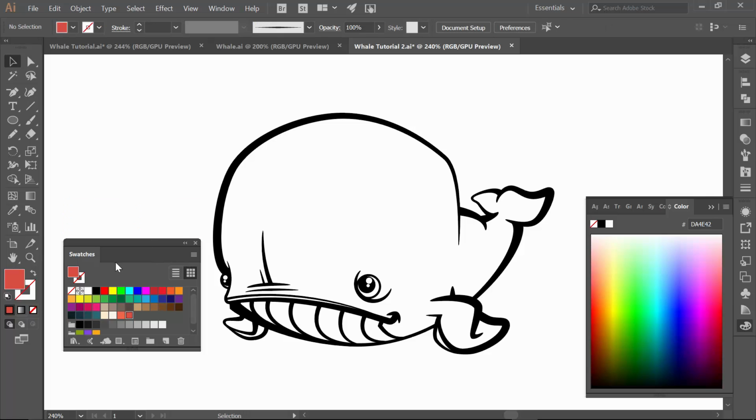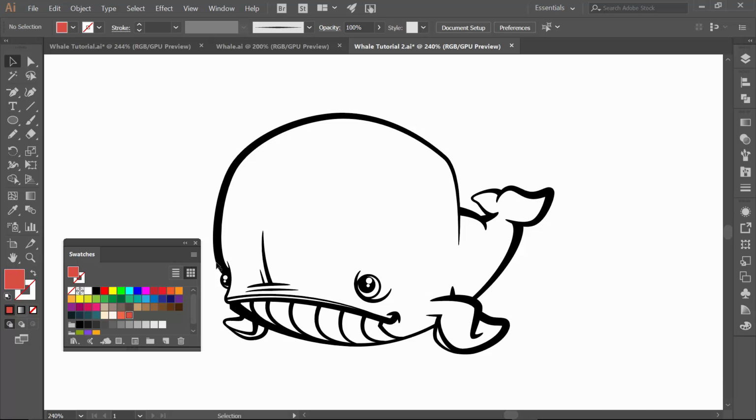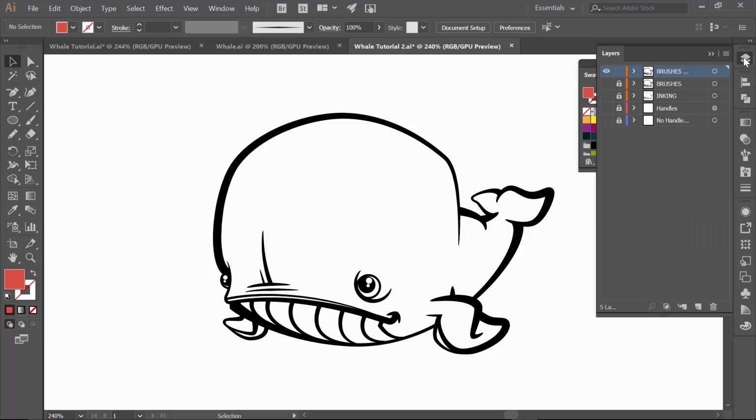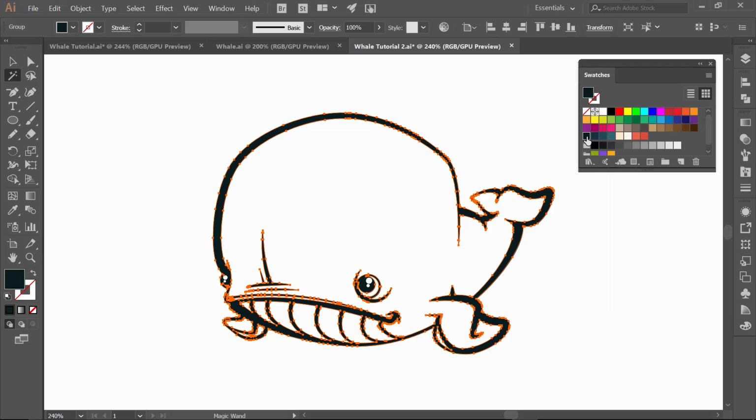So I'm going to take my palette. I can now delete it. So once we have our swatches, that's all we're going to need. I'm just going to have those hanging out over there. Now what we have is our brushes. These are all together. Now what? So we're going to go magic wand, and I'm just going to click on the black, and I want all of those to be my dark blue.